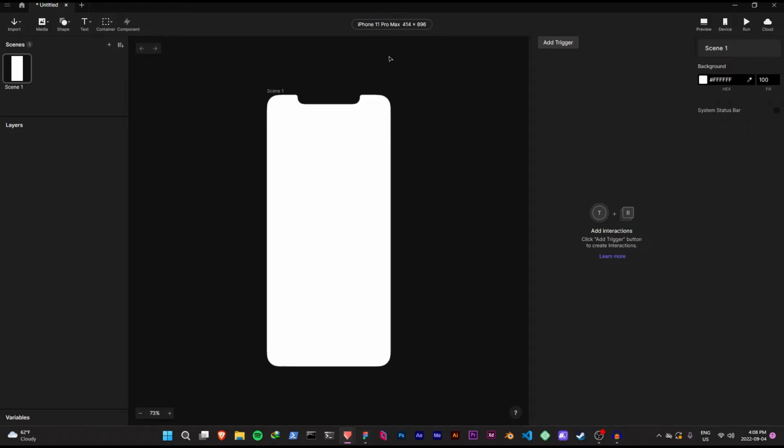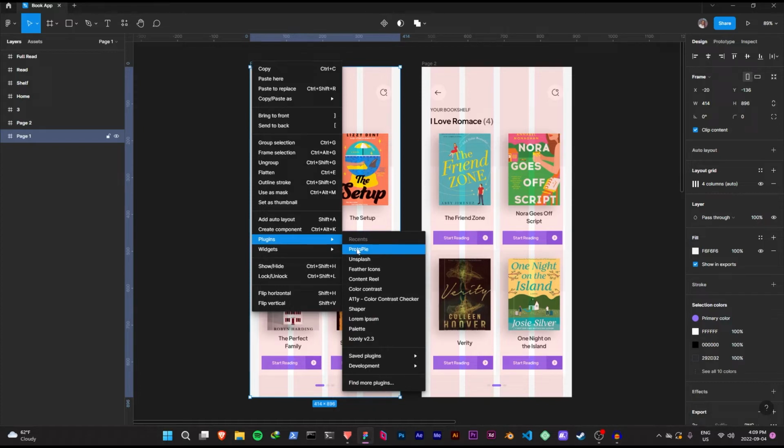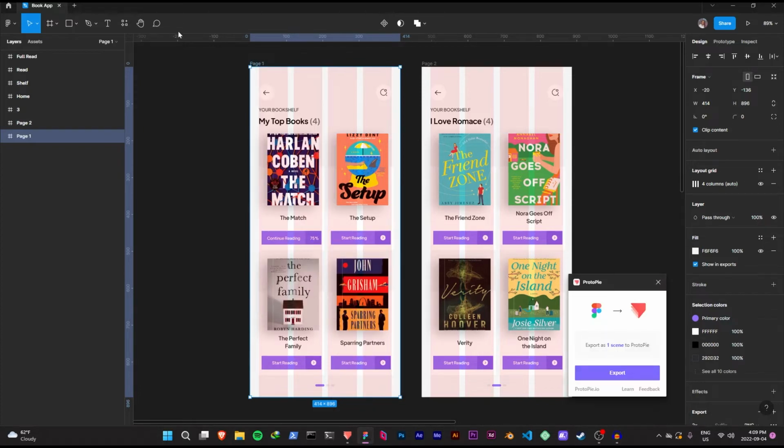Okay, moving on. We changed that and I will start by importing this first screen now. I'm just gonna call this page 1, so it's easier to interact with on Protopie, and I will call this page 2 as well. I won't be importing this as a scene, I'll be grouping this because I want these to sit side by side in just one scene on Protopie. I will show you when we get into it now.